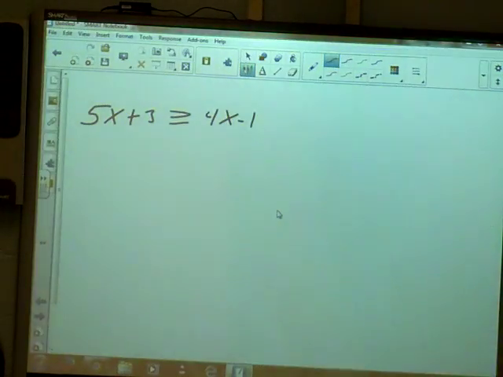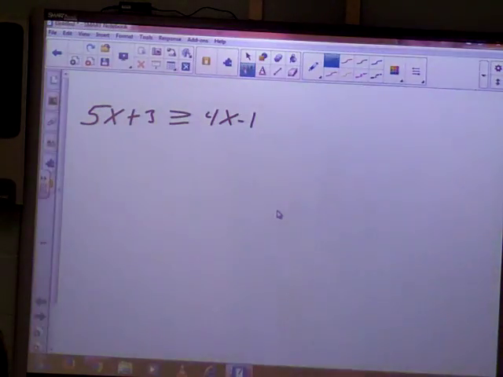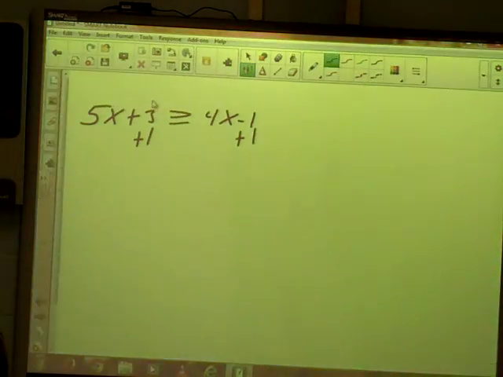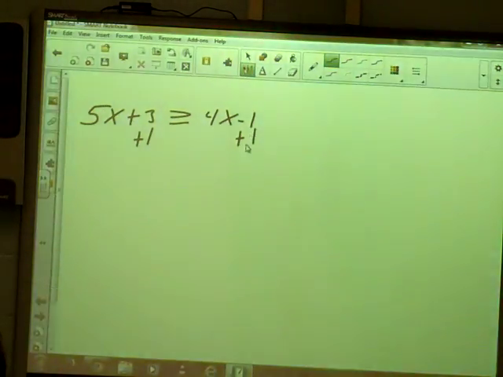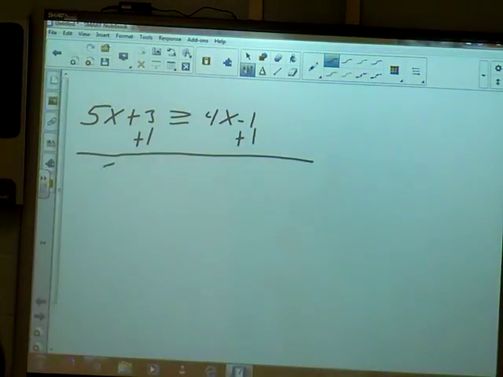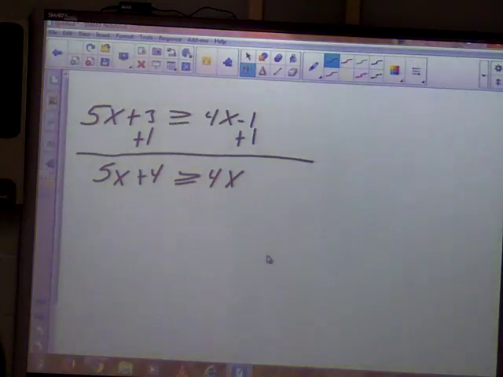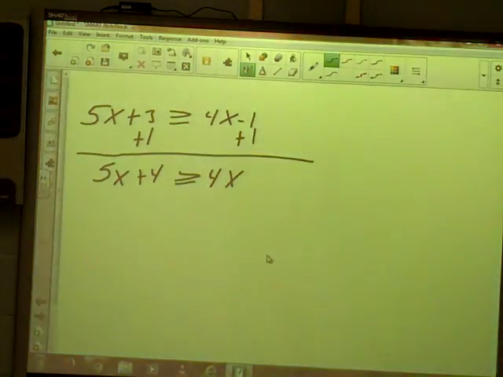So, Caleb Pittman, pick what piece you want to start with. Atta boy, we're going to add the 1 because that's what Caleb wanted to do. You could have started with any of those. Now I added the 1 to itself and to its like term. You can't add it to an x. That gets me 5x plus 4 is greater than or equal to 4x. Now, because Caleb did that, we're fixing to get farther in the lesson faster than I had anticipated, and that's great. So thank you, Caleb.